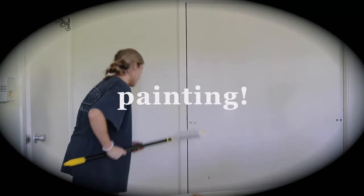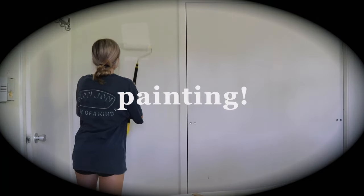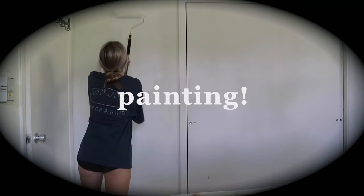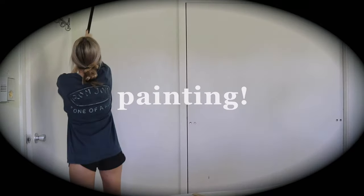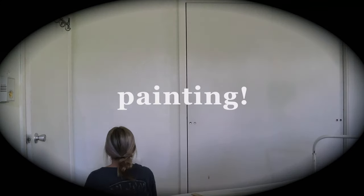So this is my first time painting a room and let me tell you it is extremely tiring. My arms were burning — I'm also very weak so that's probably why. It was also just super boring, but luckily I had my mom helping me, so thank you mom because I don't think I would have finished without her.